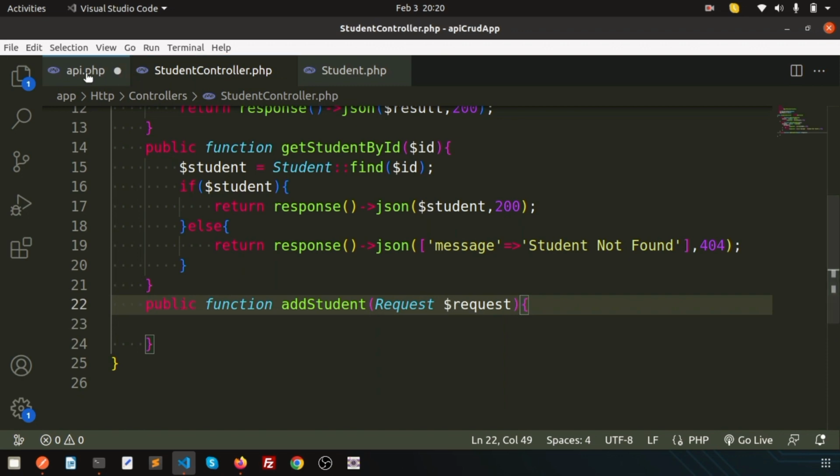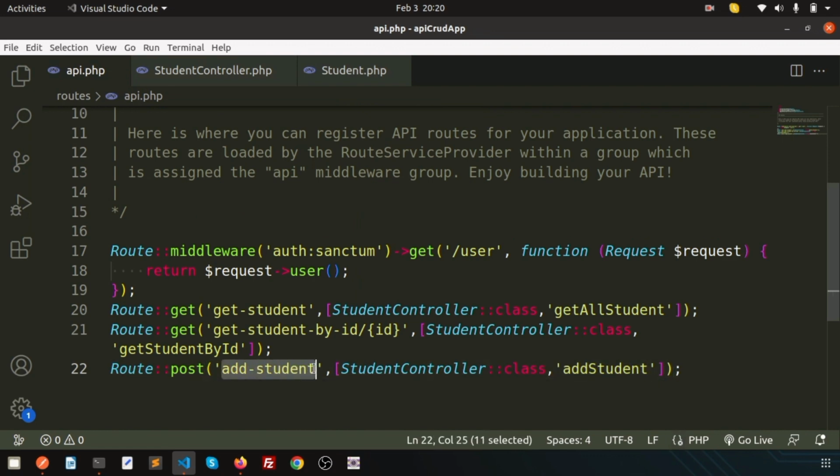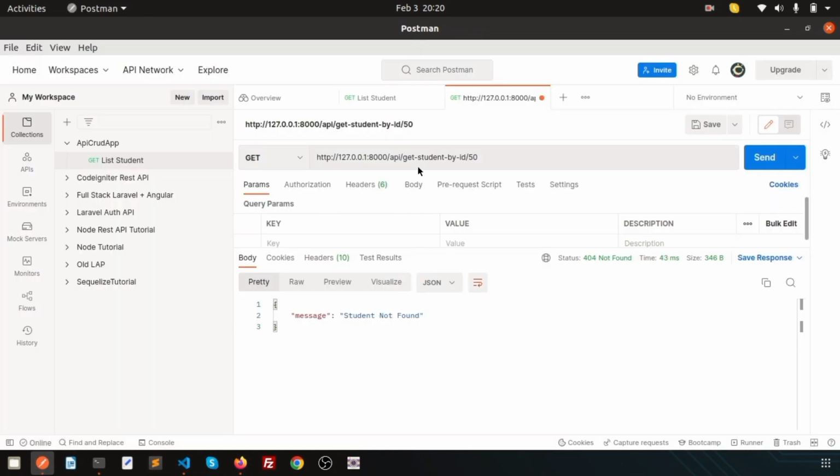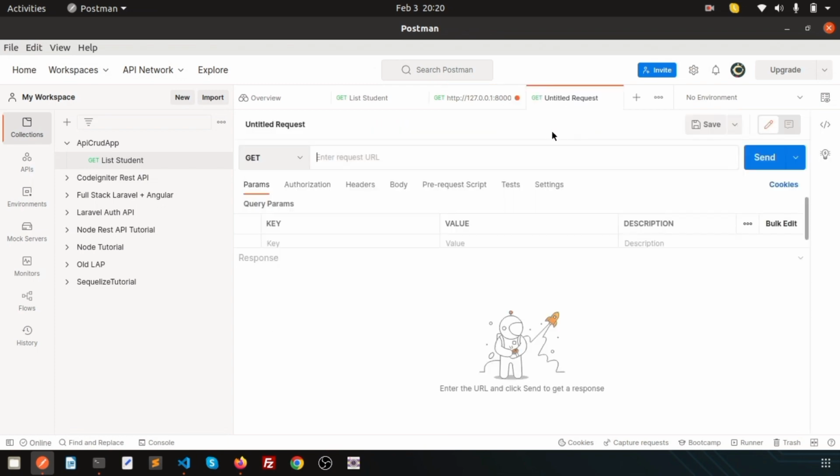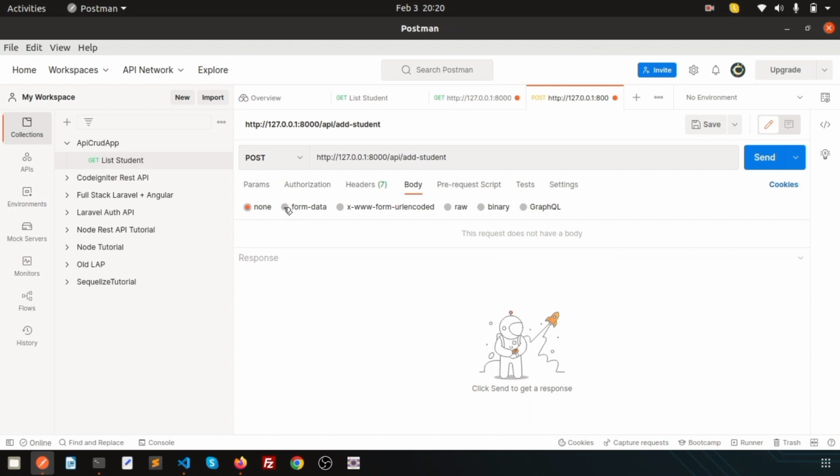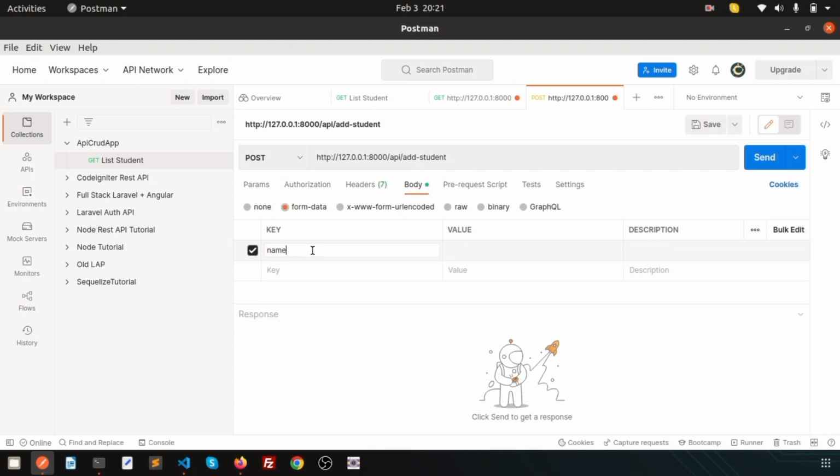So simply go to Postman and create the add student post URL. Just go here and create another API and use this add student URL, and that time it will be post. Okay, now I need to pass the data from here. So simply the body and form data, and here write name, then email, then phone, which is what we actually have in the database, right?